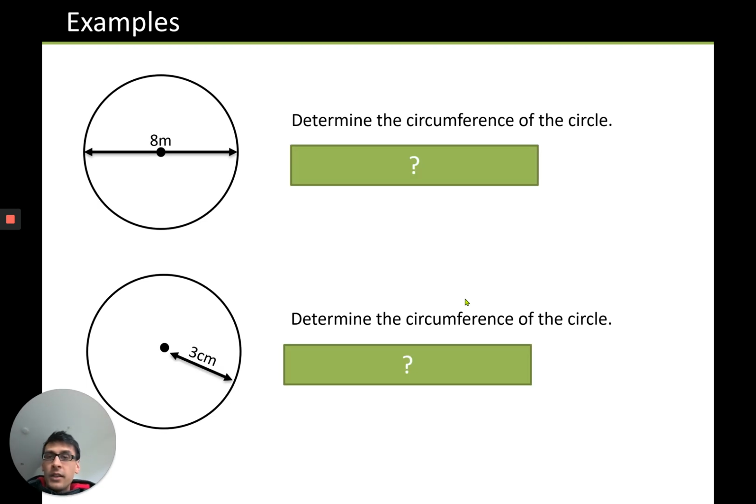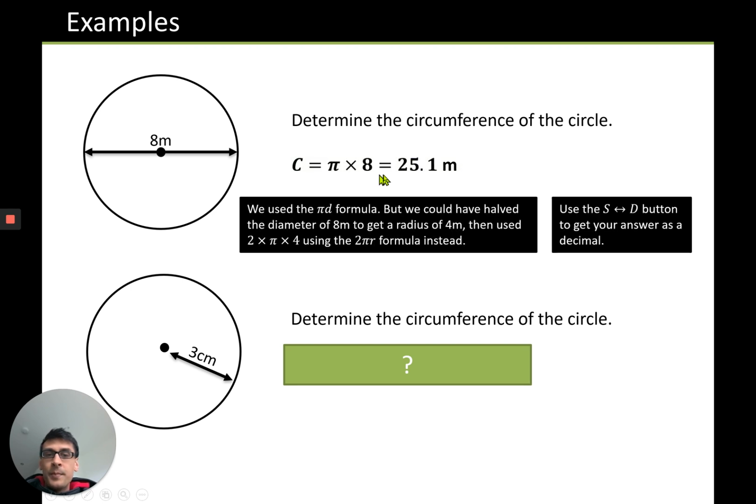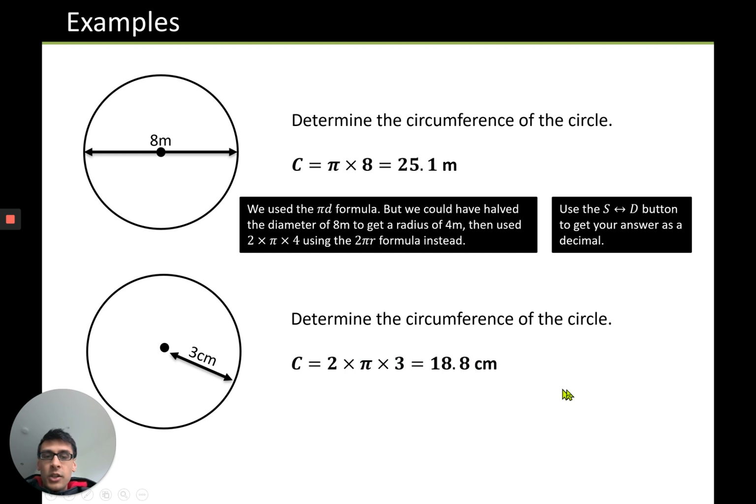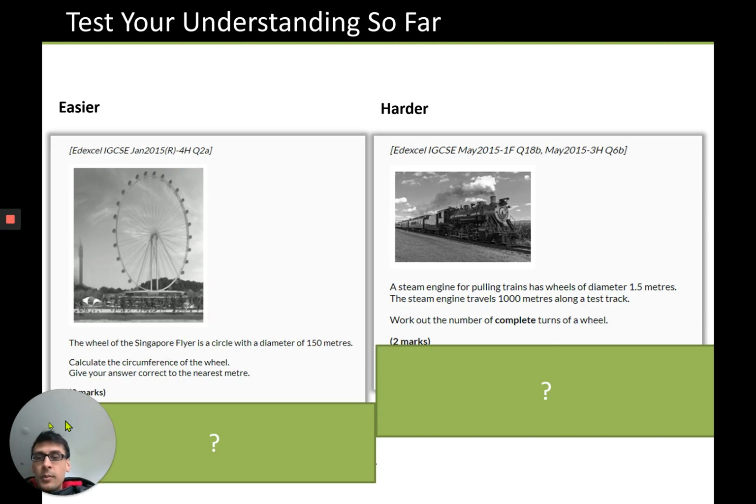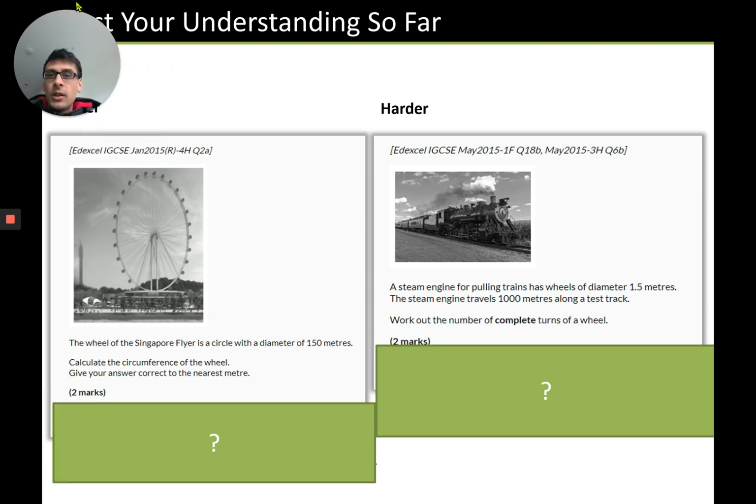So just have a go with these two questions. It should take you about 20 seconds to do both. Okay, so for question 1, you should get 25.1. And for question 2, you should get 18.8. You can use a calculator for this whole topic. So problem solving questions, pause the video and have a go with both.